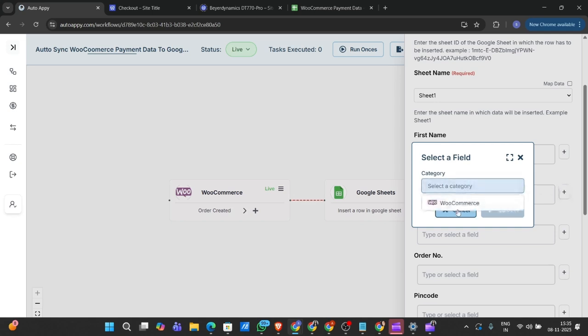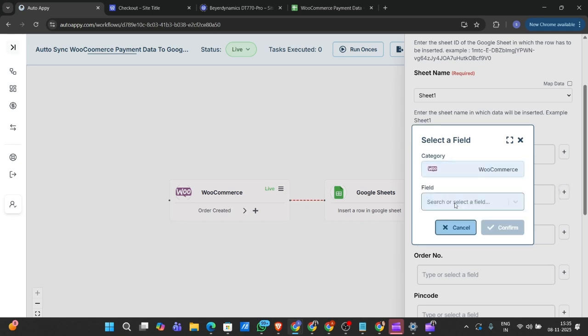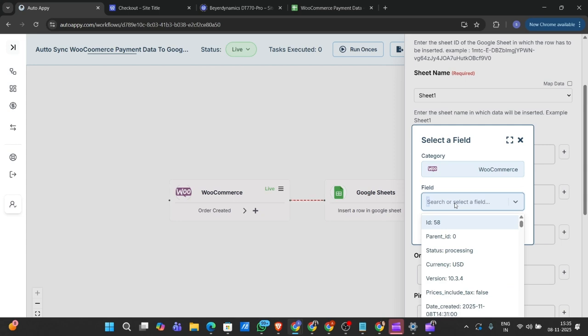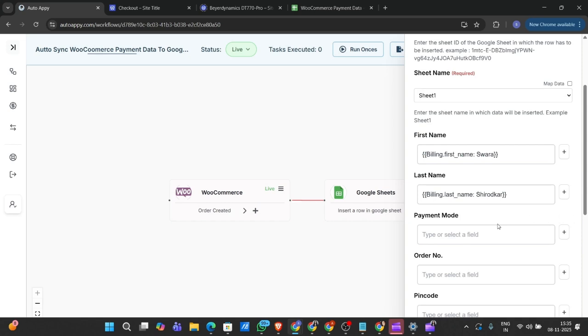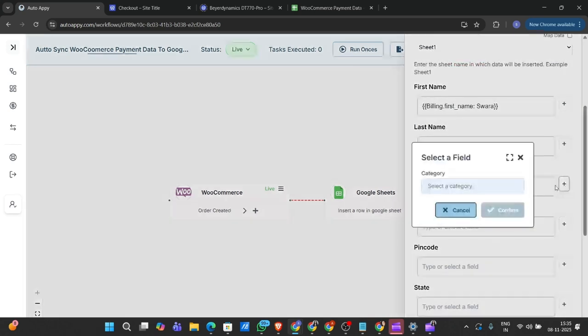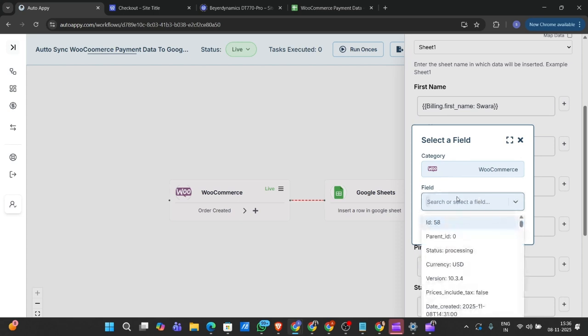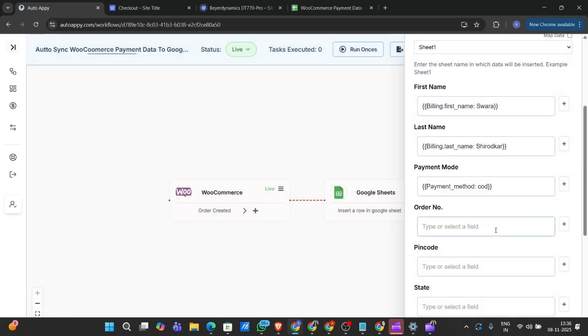Let's say last name, just select WooCommerce in the category, and in the field go for this and say confirm. And the payment mode was COD. So go to the WooCommerce application again, just type COD and you'll find that the payment method is available here. Just confirm and map the same.